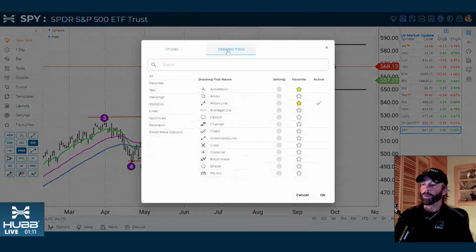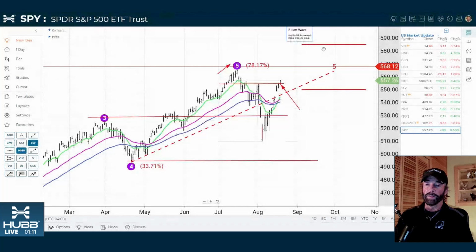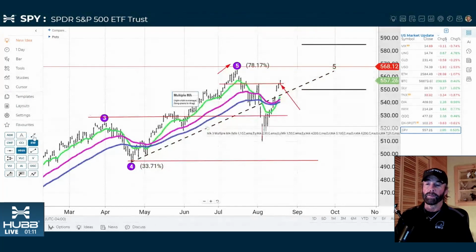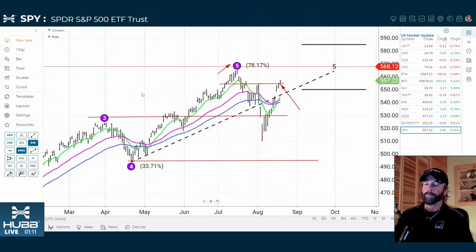Go under drawing tools. And so here's the arrow line. If you have clicked this and turned it yellow and put it under your favorites, and then you come over here and click on it, it doesn't light up like the other buttons do. But then you just go on your screen, pick your starting point, and then move your cursor, and it draws the line the way you want it to. And then if you hover your cursor over the line, it gives you those little circles where you can move it around and put it into different places.